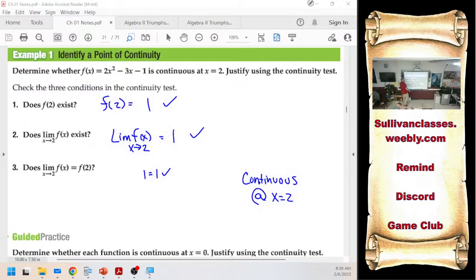Okay, that is it. This is all I need to see on your paper. You don't have to copy down all the tables. You don't have to graph it out. You get to do all the work right there on your calculator and just write this because that's your test. Okay? So don't overkill it.